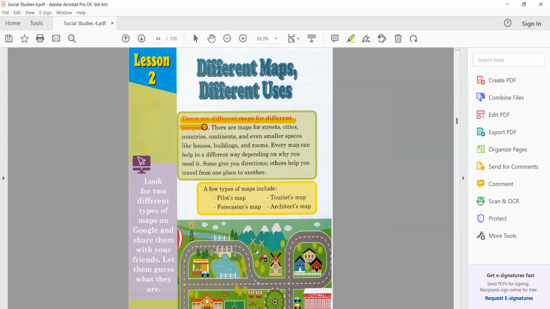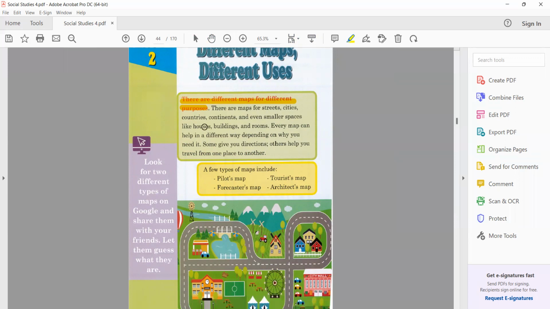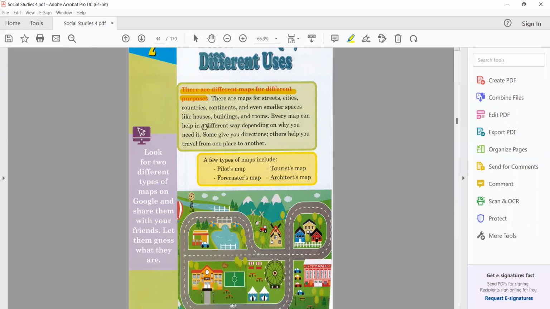There are maps for streets, cities, countries, continents, and even smaller spaces like houses, buildings, and rooms. Every map can help in a different way depending on why you need it. So if you need a map to visit a city, you will need a map for the city. If you need a map for the country or the continent, you would need a different map.